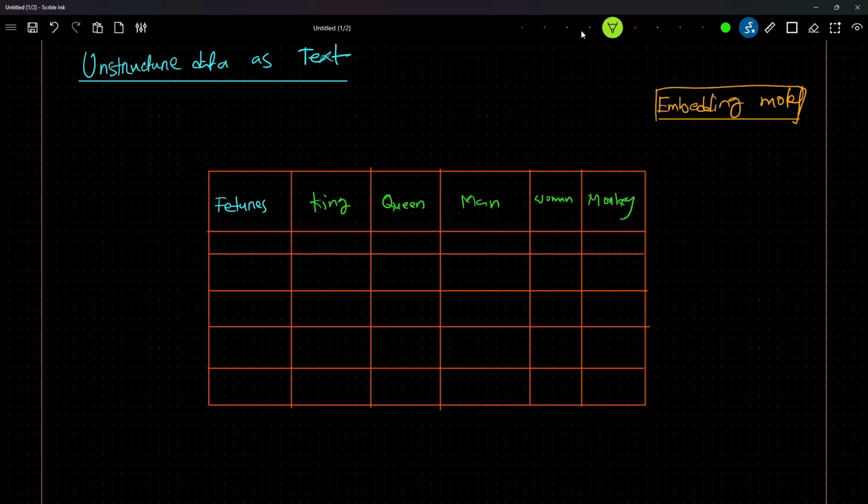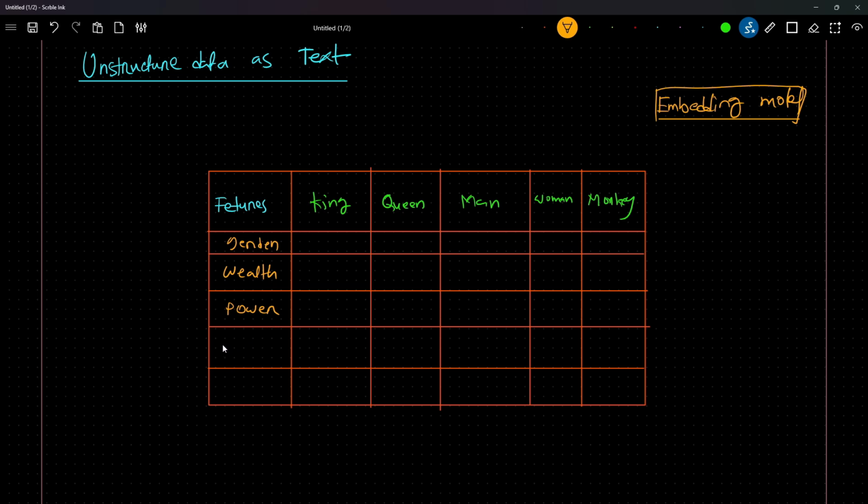What kind of features will it generate? Let's say it can generate anything. Let's say it can generate gender, it can generate wealth, it can generate power. Because this is a neural network based model, we can't say what features it will generate, because it generates these features based on backpropagation. It will calculate the loss and all, and based on that it will try to find the best possible features for this kind of work. Here I'm just giving one example, that's why I'm taking these features. It might not generate these features, but to give you one example, I will be using them.